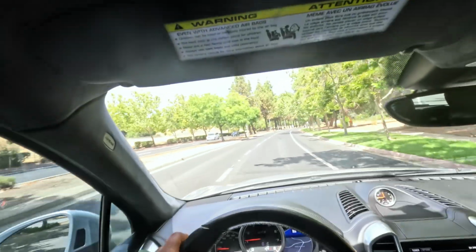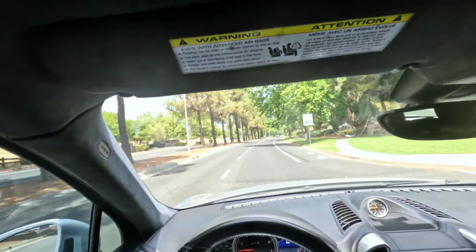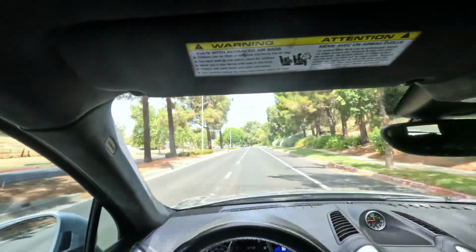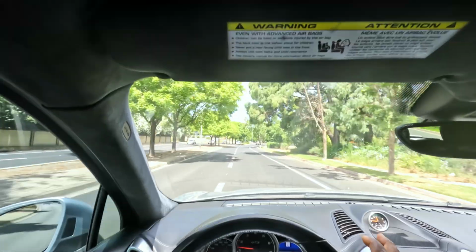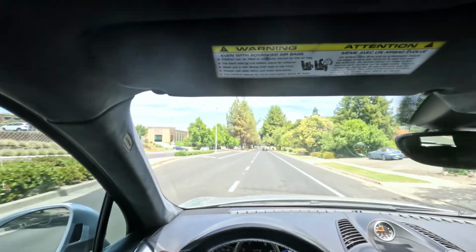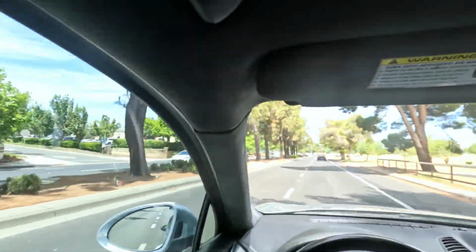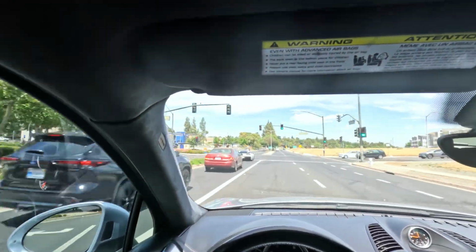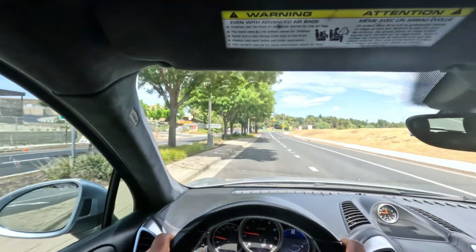All right. So one of the things that I like about this car is the handling, right? So it has that adaptive suspension. The handling is pretty impressive. I think one thing that I like about Porsche cars is the fact that you can get off from a Porsche Cayenne, maybe drive a Porsche Panamera, maybe a 911. You'll feel the same driving dynamics. The stiffness of the car, the handling, the performance, all put together makes this car one of the best driving cars out there.